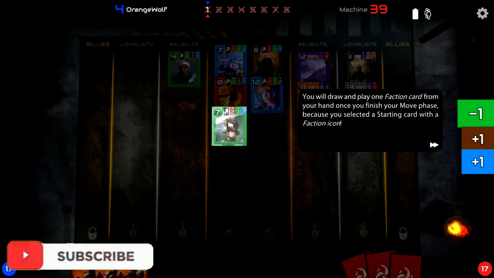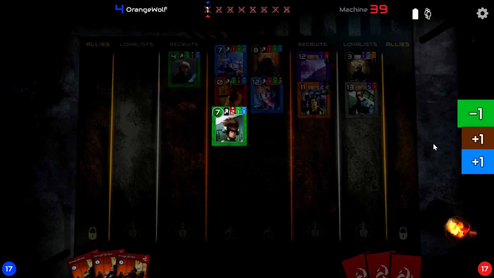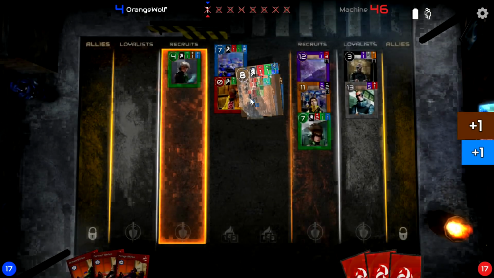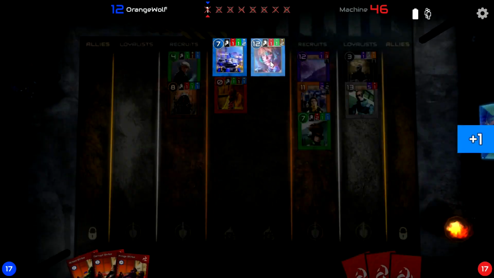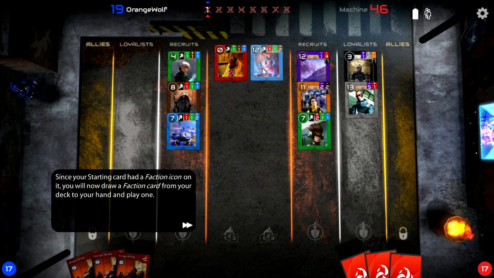Good news! You will draw and play 1 faction card from your hand once you finish your move phase, because you selected a starting card with a faction icon. Since your starting card had a faction icon on it, you'll now draw a faction card from your deck to your hand and play one.